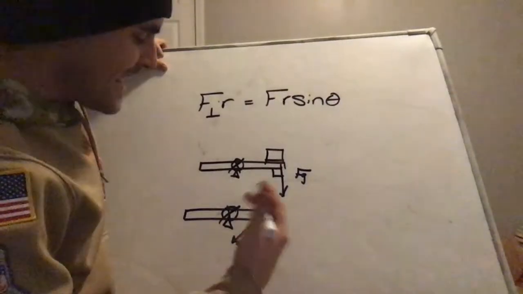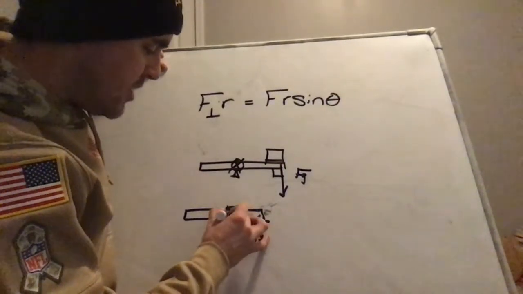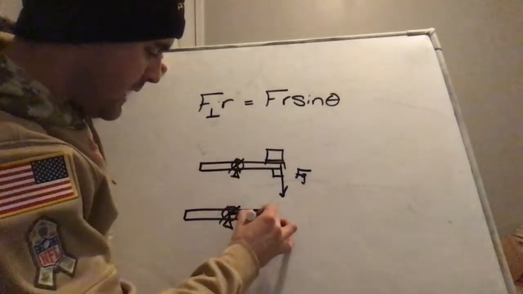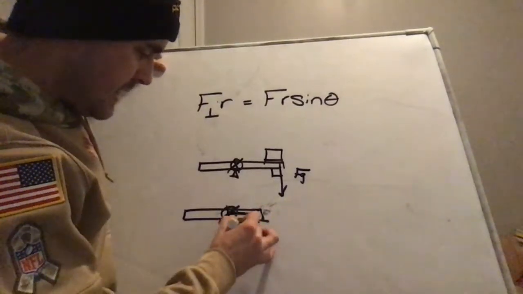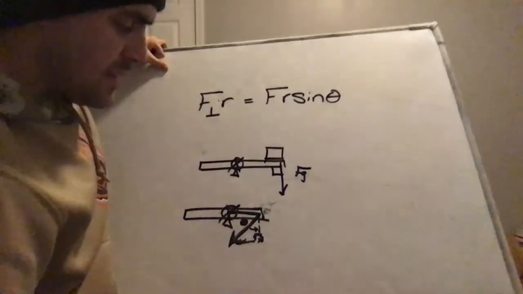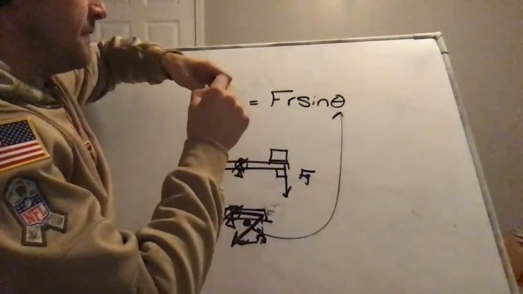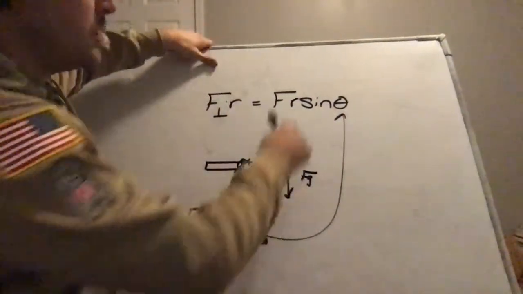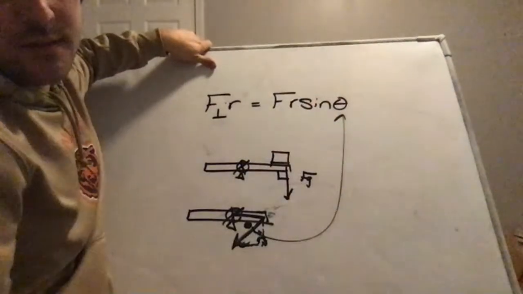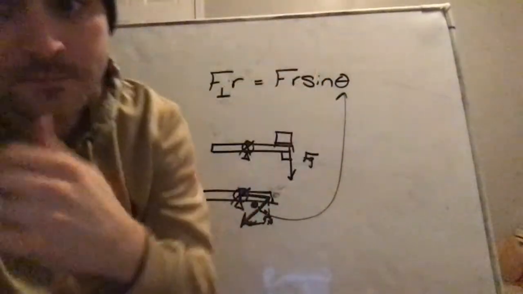Okay? And so the sine 90 comes from, if I take the angle between my lever arm, or R, and the force being applied, that theta right there is the angle between them, and that's the theta you would be plugging into your F R sine theta equation. It's the angle between your lever arm and your force. It tells you right there.